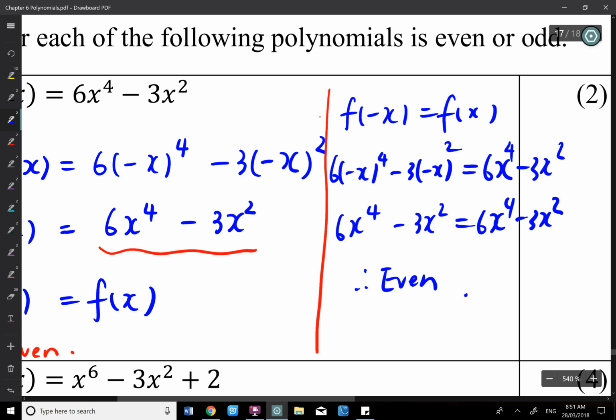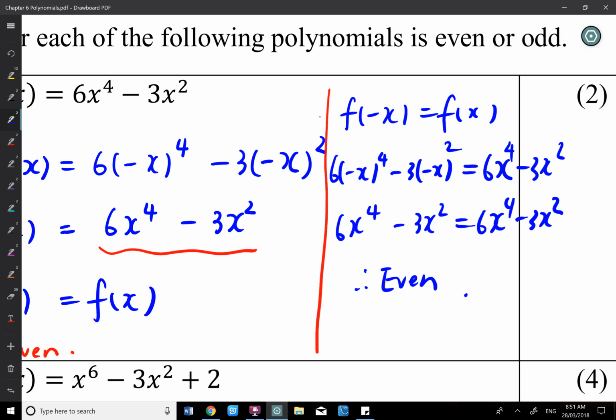That's a wrong discussion. That's a wrong way of showing the question. You can't show things in this way. Why? If you already know f negative x equals fx at the beginning, if you treat this as something you already know, what we need to prove, we already know it's an even function. What's all this calculation for? There's no point.